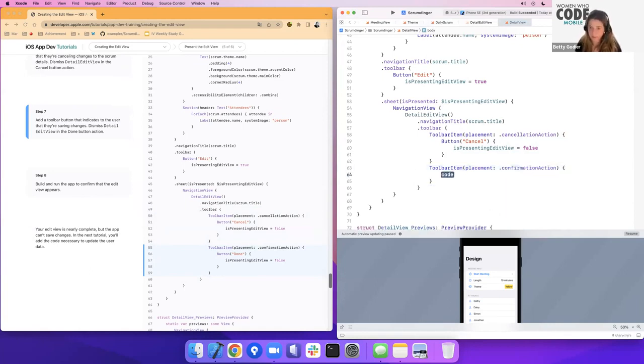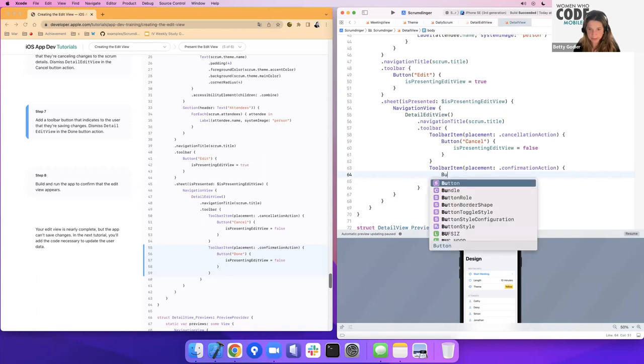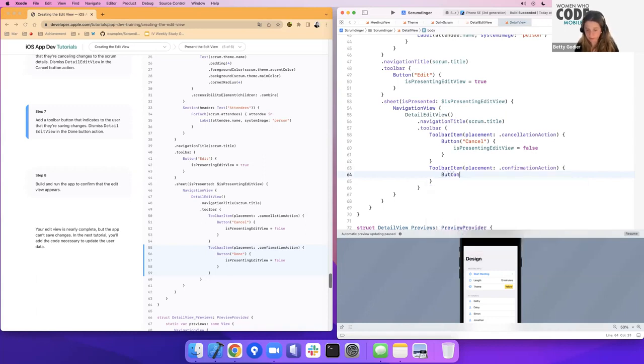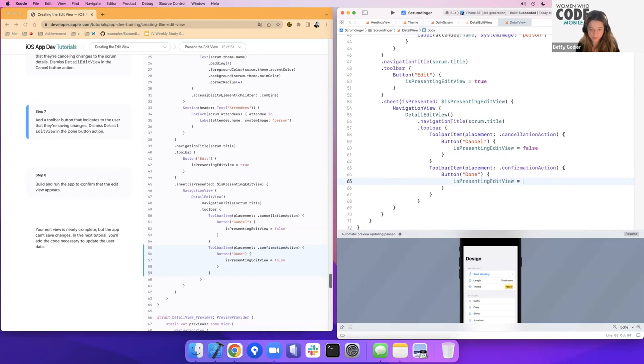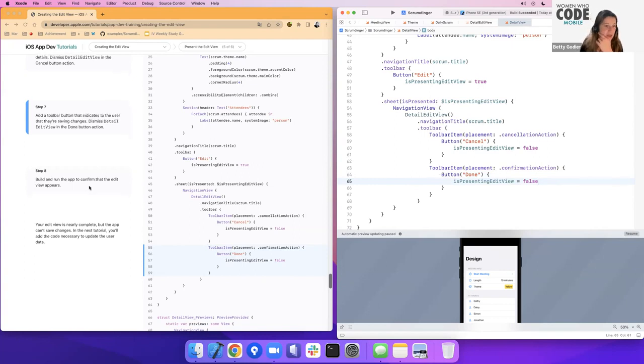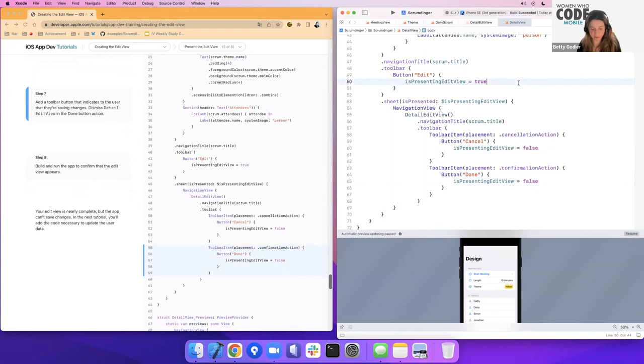And after, I have to do this because it will not give me the placement parts. So inside this, I will put a button in order to save, and it is presenting equal false also. It's okay. But I only have to confirm that the view appears.